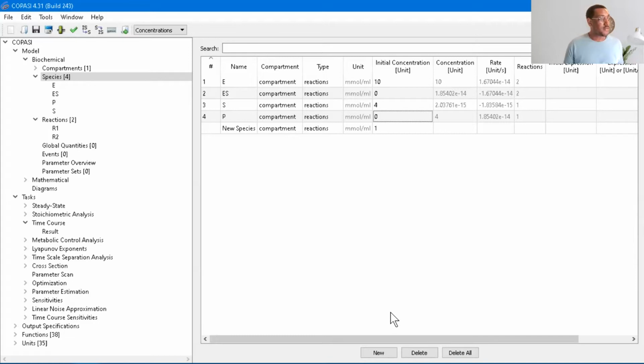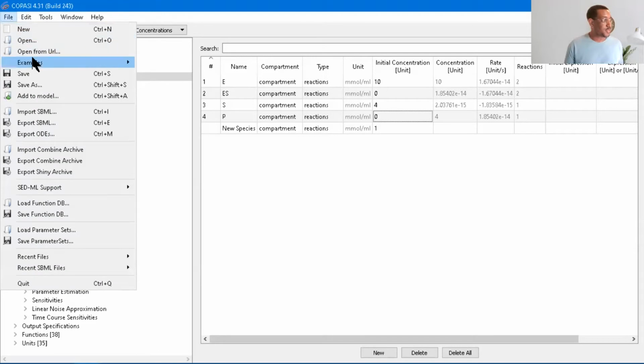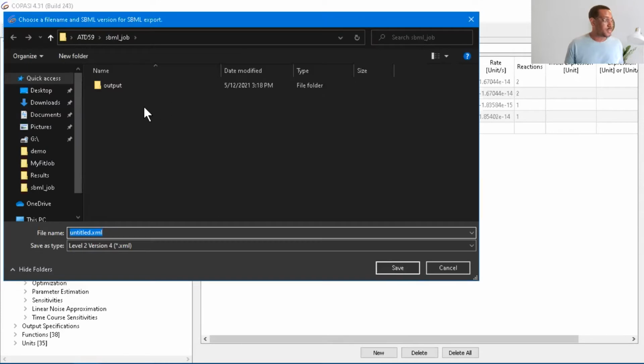And so once we have all of these set, we can now export our SBML file into the folder containing our job. I will do that by going to File in the top left corner and Export SBML. If it didn't direct you directly to the folder like it did for me, you can go to the folder containing it on the left side here. The extension for the SBML file is XML, so when renaming it, you do have to make sure that that extension is still intact. I am just going to name this EPS like I did my model.